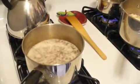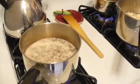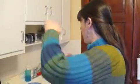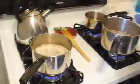See this foam on here? This is going to cause a lot of bitterness. But we're not going to have to worry about that too much because as soon as it boils, we're going to drain it, chuck it in there and get rid of all that. Rinse it out with cold water, put it back in there with fresh cold water. This is a process which helps get rid of all the bitterness, and here we are, we're starting to boil. Off you go, and off we drain.